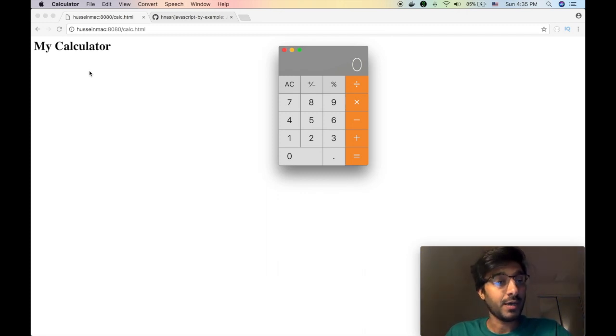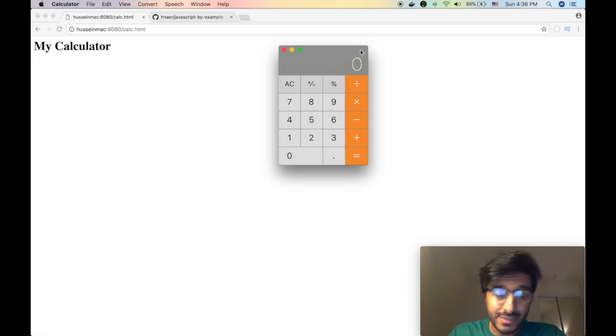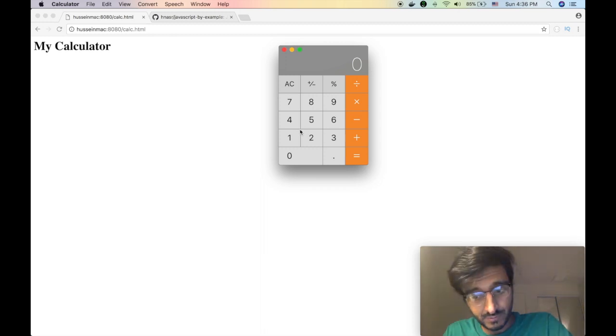So in order to do that, we need to have some sort of sketch of what we're trying to accomplish here. So we want to build something like that. There is a zero here, there's a dot. We're gonna do an equal, plus, negative, and all these kind of things, right? So we'll have to have buttons. We have to learn how to create buttons and how to create a text box. And most importantly, we need to learn how to create a table, because if you think about it, this is just a table and it's like a grid, right? So we need to learn this in order to build that.